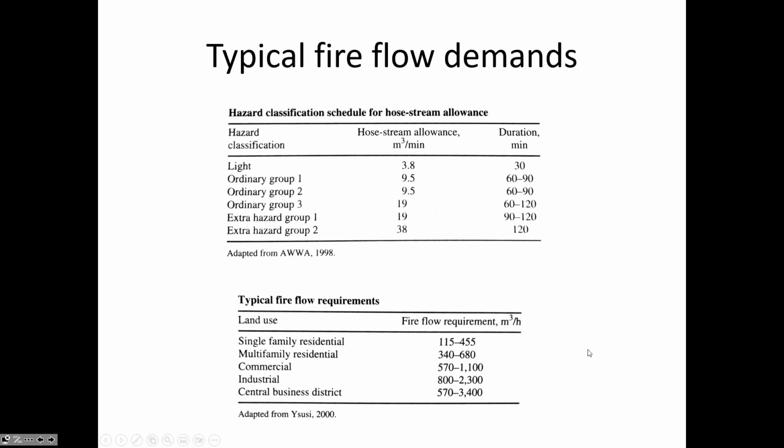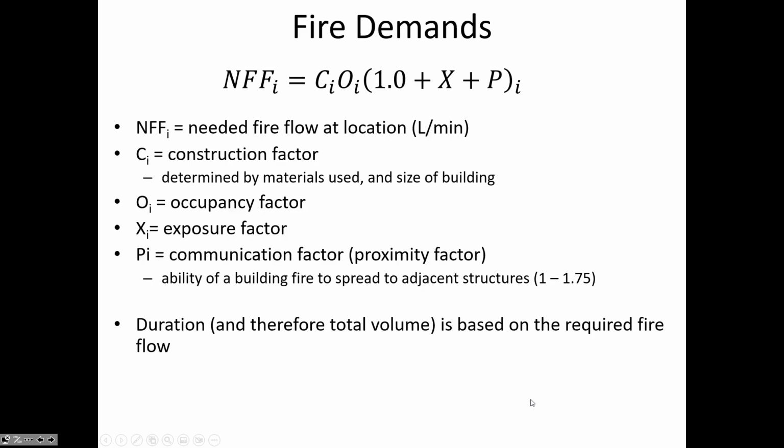A bit more background about how these flow demands are calculated is that there is a National Society of Fire Protection and different government regulators have developed ways of calculating the needed fire flow at a location. And it's just interesting, I think, to look at the different factors that are taken into account when determining the amount of water that could be required to fight fires. They're looking at everything from the types of materials that are used in the building. So you see here it's talking about the construction factor would include the size of the building, but then also the type of materials used.